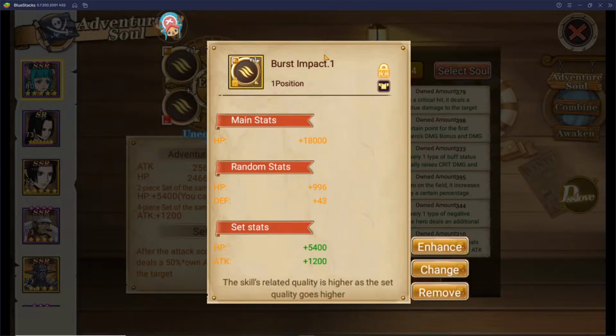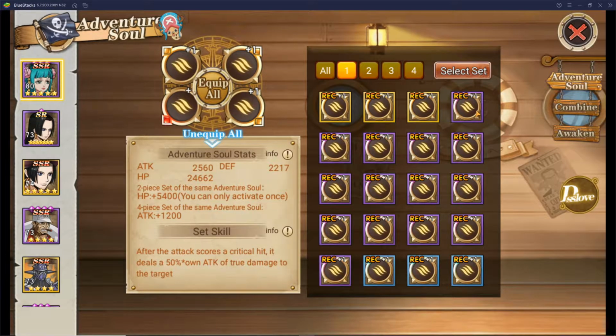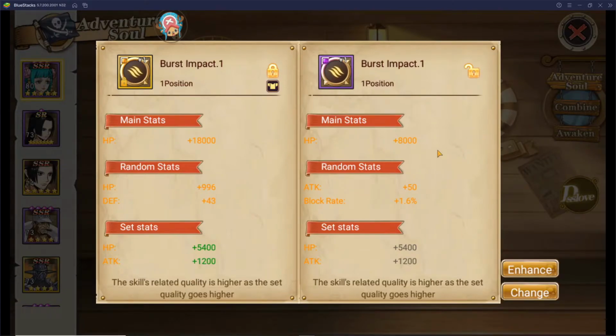Now if you click on each Adventure Soul, it'll show you the stats that they give. So the number 1 slot will always give HP. So this gives HP. Random stats, there are 2 for Orange Soul, it gives 2 random stats. For red, it'll give 3 random stats, and I think purple might give 4. Let's just check real quick. I think purple might give 1, sorry. Oh no, purple gives 2.